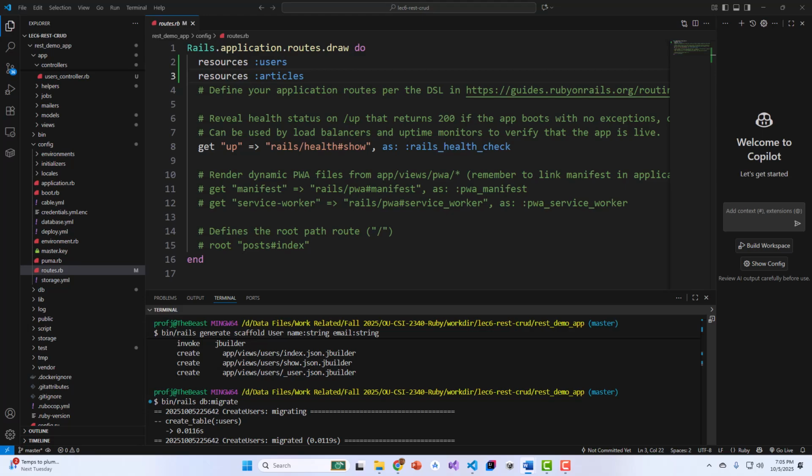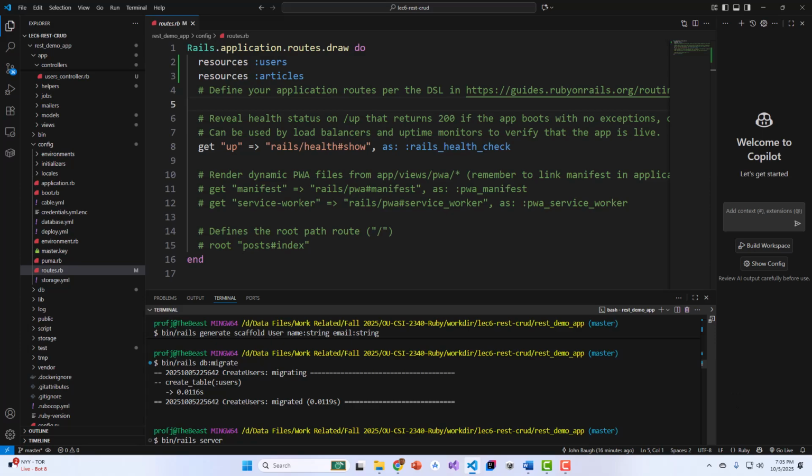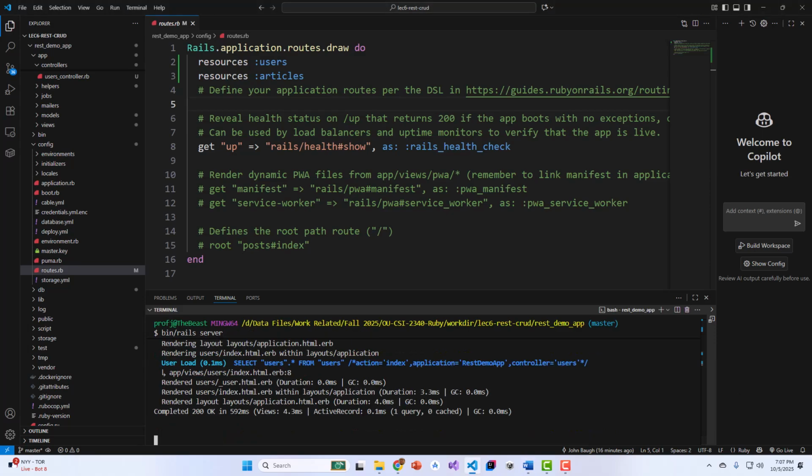DRY is the don't repeat yourself software engineering principle, by loading the user record for multiple actions. And in development, route and controller changes hot reload. You can restart the server mainly after adding gems or changing environment configuration. But in general, as long as you leave this open down here, you don't really need to worry about manually restarting it.